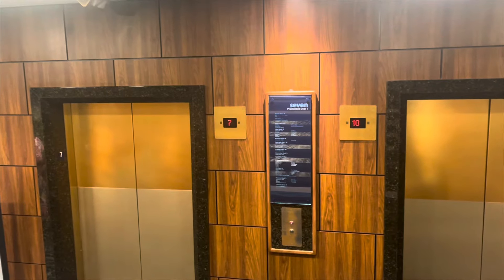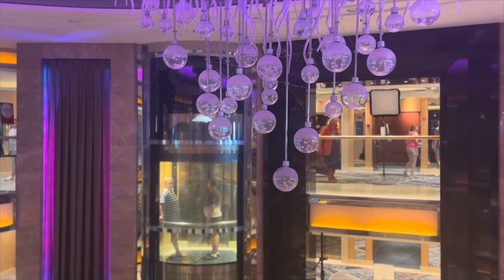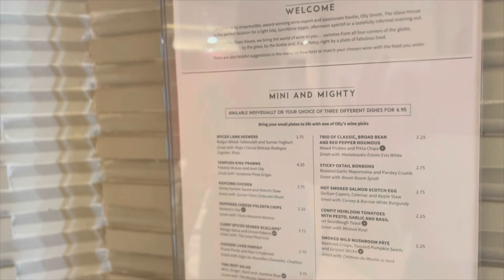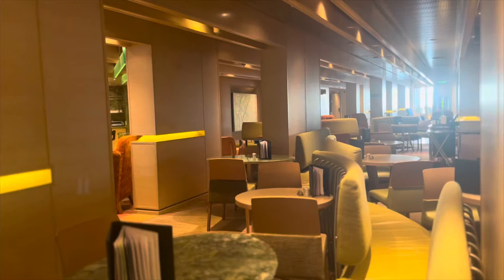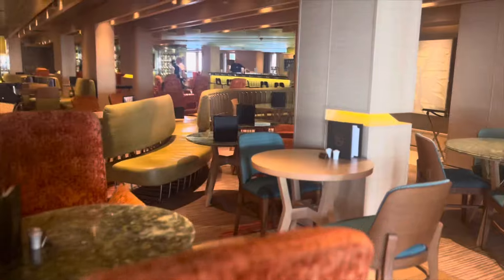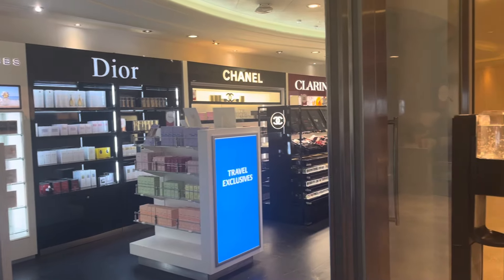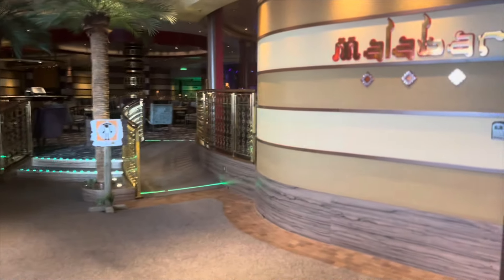Moving on to Deck 7, which is kind of the wine and dine deck of the ship, including a lot of bars and also the top area of the Playhouse. One of the bars is the Glass House, which is more of a fancy bar with some amazing drinks and speciality wines. We were really impressed by the amount of seating around the atrium area — usually you don't have to order drinks to sit down, but there will usually be a waiter around if needed. We did find the shops had a smaller selection compared to the Iona, as this is a smaller ship.